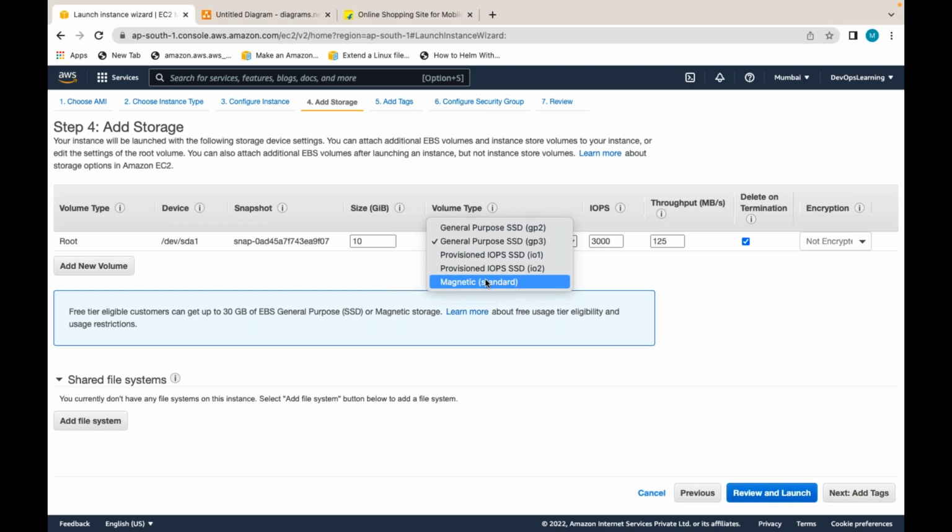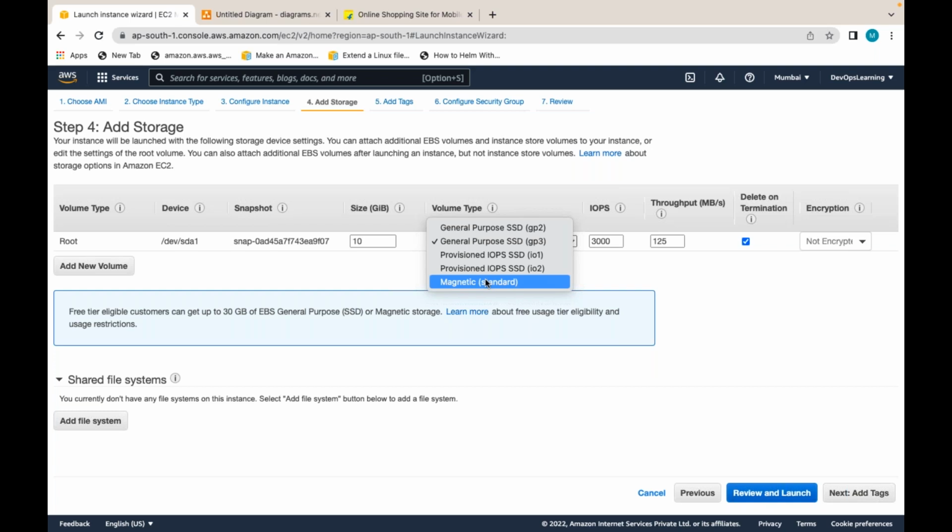Nowadays, when you are purchasing a laptop, are you checking whether it is an SSD disk or an HDD disk? What is that SSD? Solid state drive. HDD is one more type of storage.